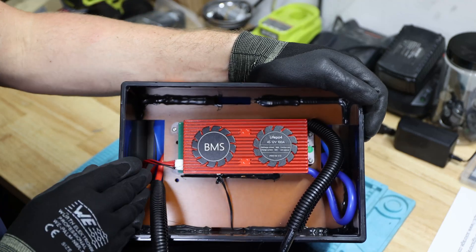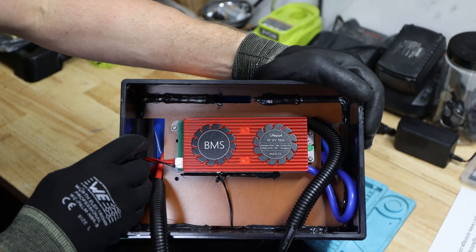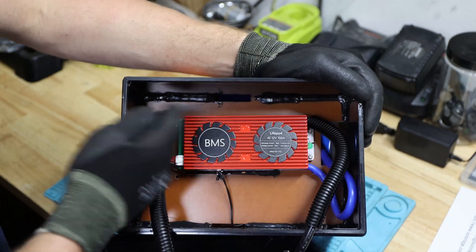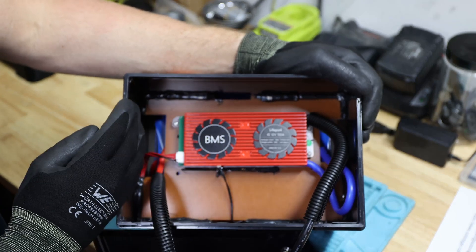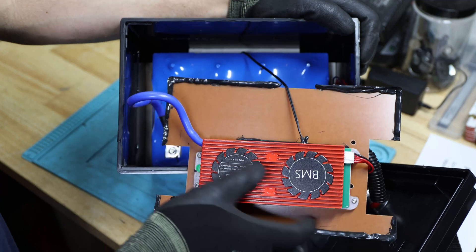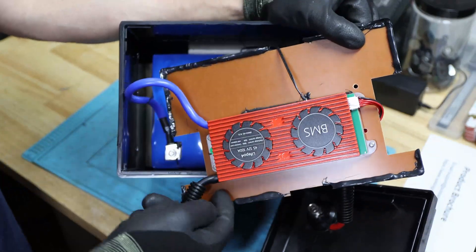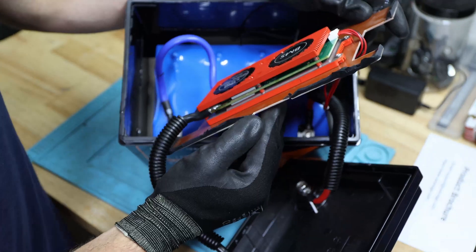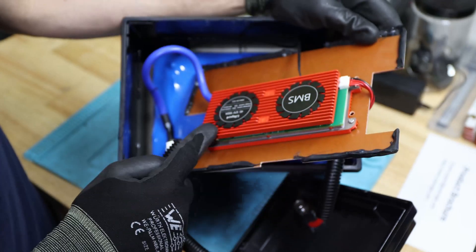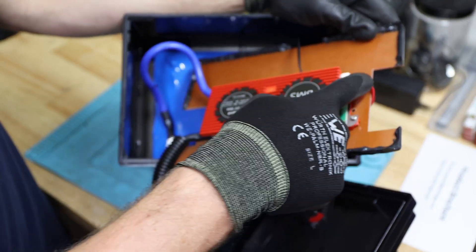It is hydraulically crimped on the terminal. I'll try to get close to the cells and see how the BMS is mounted because so far it looks very clean. There's nothing wrong with those BMS at all — it's just they could have done it even smaller in a smaller housing. There's so much space up here, which makes it comfortable. I would assume they just used a very default housing and put stickers on it, which is a great way to minimize cost. There's also a heat sink, balance leads, and a temperature sensor on the side going to the cells.